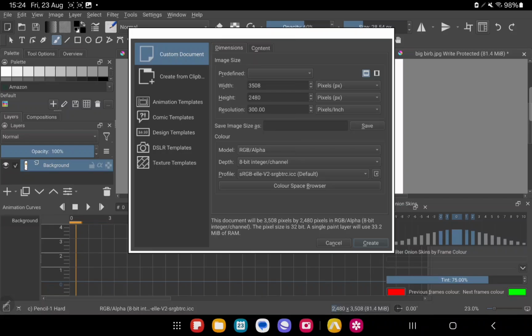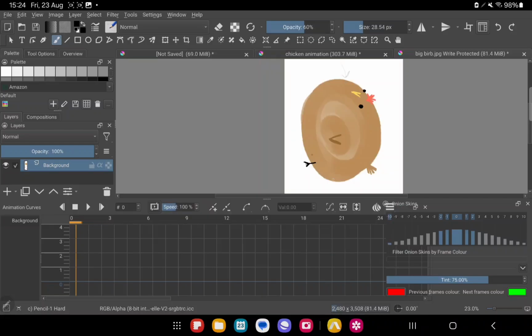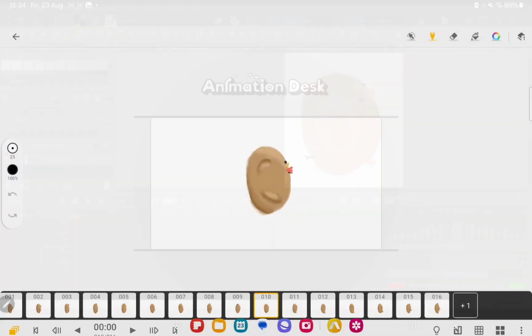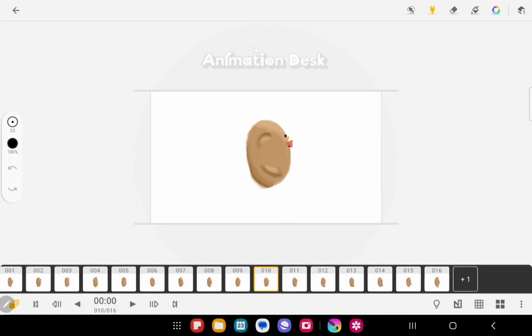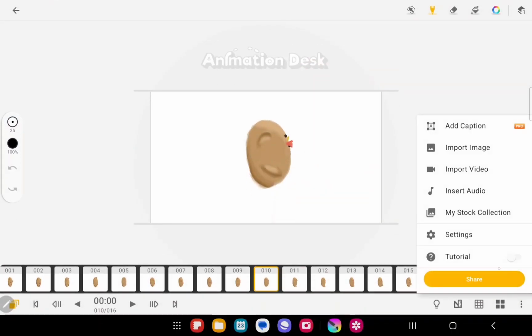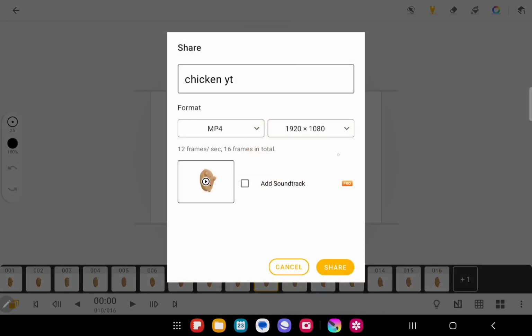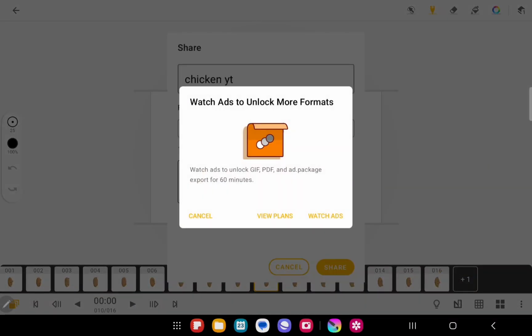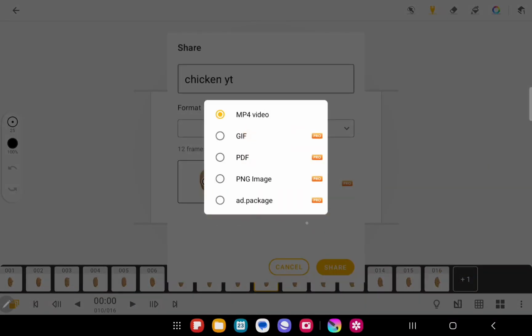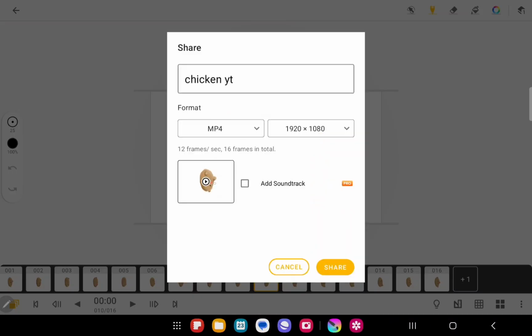If you create a GIF from this, so this I saved as a GIF. No, I did.